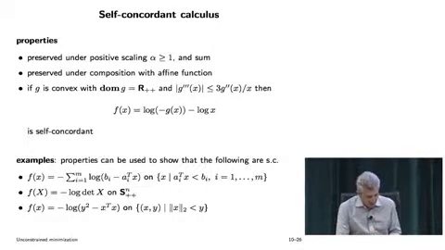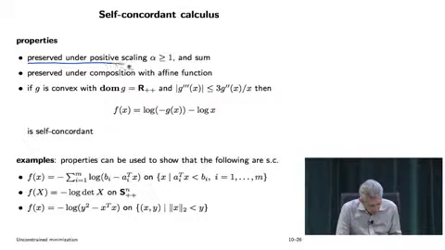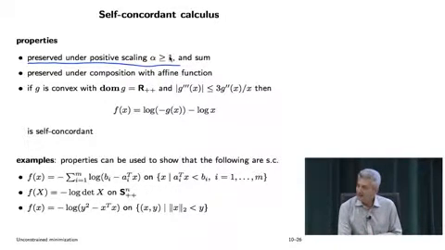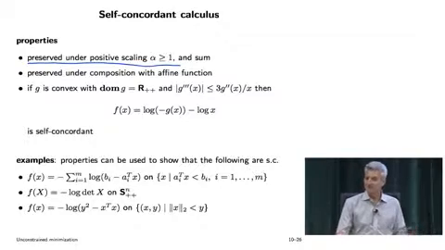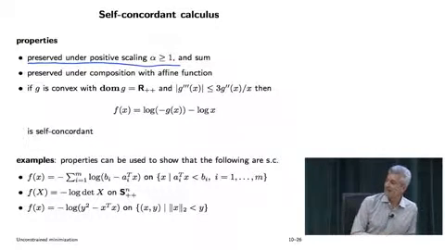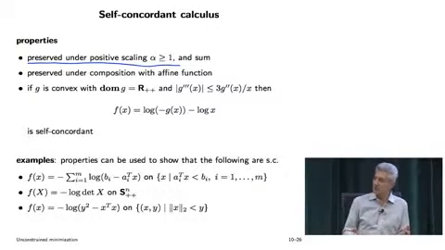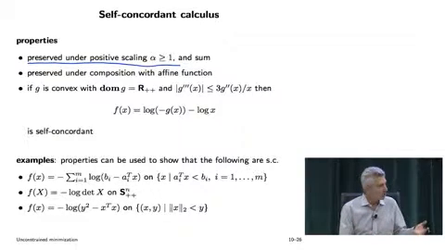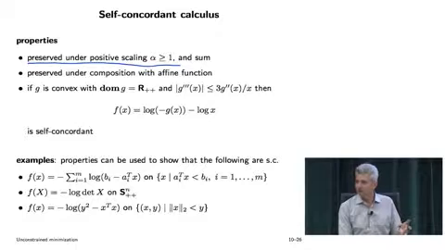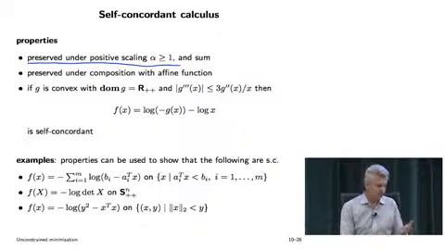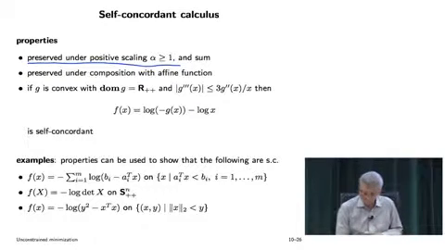And here's one. You can scale a function, but only by something more than one. Okay? The sum of self-concordant functions is self-concordant. By the way, that's not obvious. I mean, you actually have to show those things. It's kind of classical analysis, right? You sit down and you work out some stuff, and there's some polynomials and some various inequalities, a couple of Cauchy-Schwarzes later, or however you do these things, and the next thing you know, you have it, right? But it's kind of pencil and paper stuff, right?